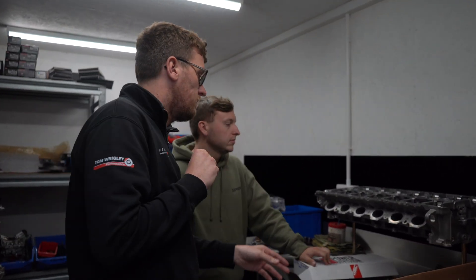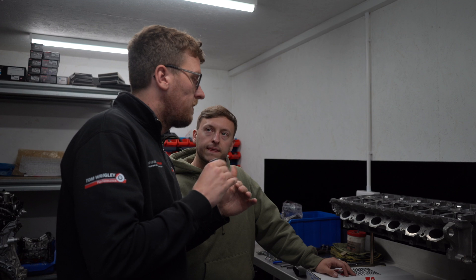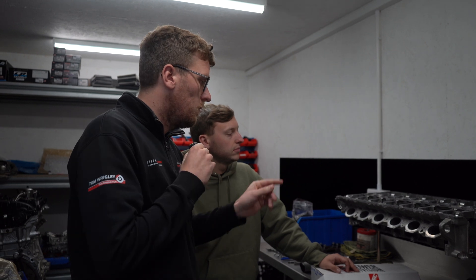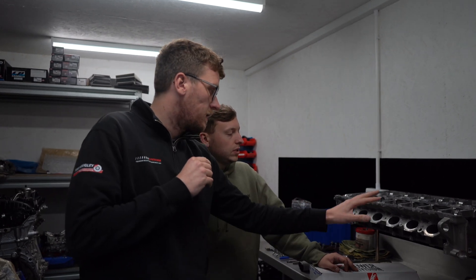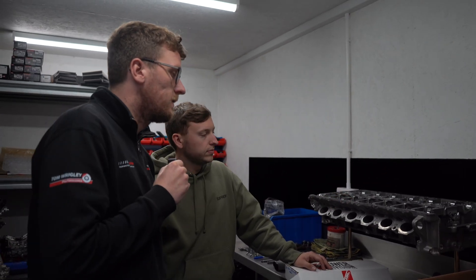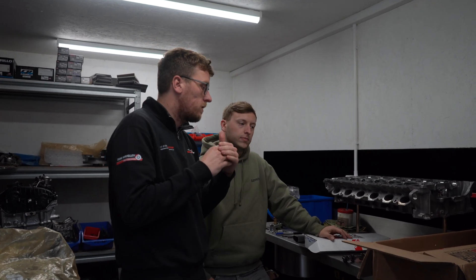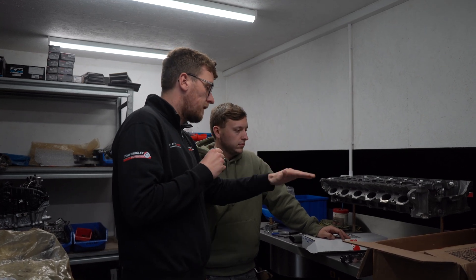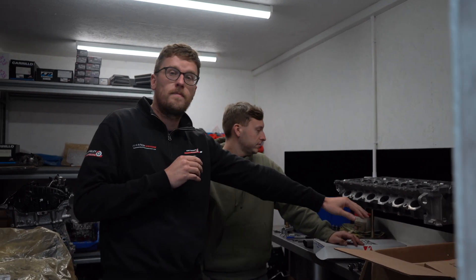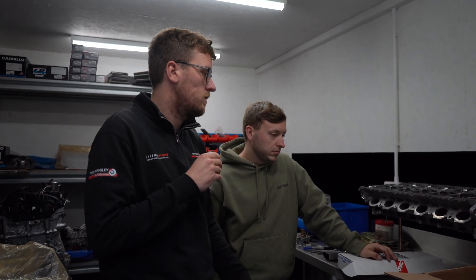We're not actually doing any work to the cylinder head at the moment. My car runs stock porting; however, we have discussed doing a V2 engine, but for the moment I'm not seeing a huge problem — no doubt there will be some gains, but we're going to leave it stock for now. This has just been chemically cleaned, so everything's all clean and been replaced — all the valves, the springs, the oil retainers. Underneath's been skimmed so we get that perfect finish. When you put the head back together to the block, your block's going to be blocked, decked, and sleeved, then they'll face the block and give this a light skim as well, meaning the gasket will be perfectly sealed and good to run all that boost.